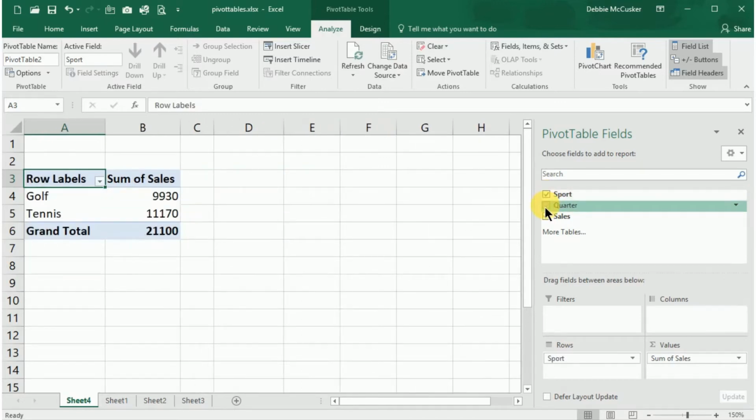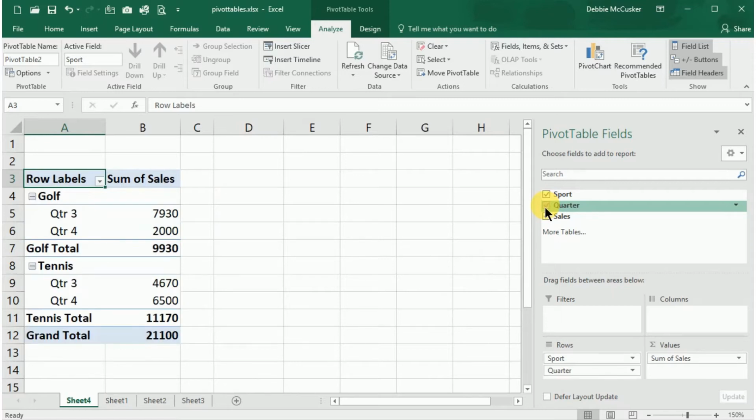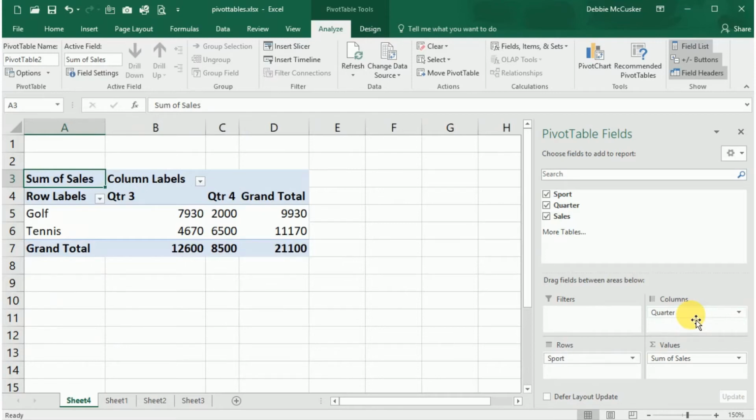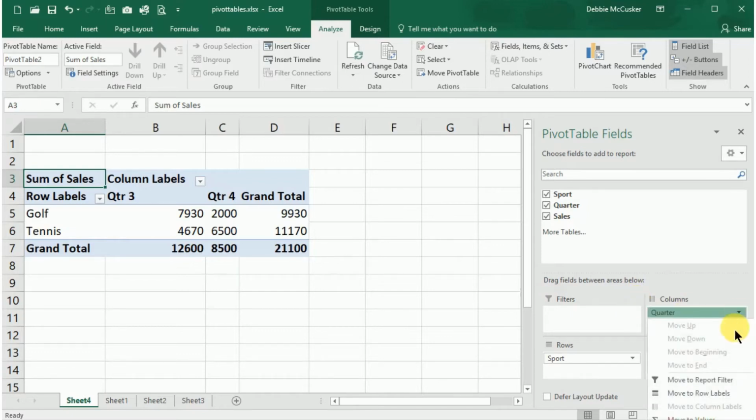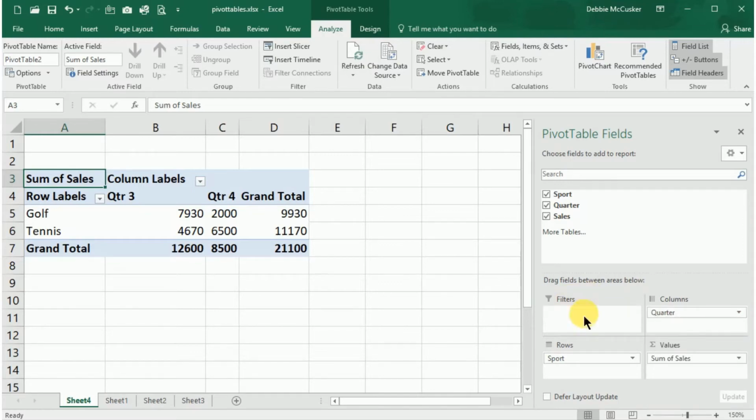The default location where fields are added is as follows. Non-numeric fields are added to the row labels. Numeric fields are added to the values area. Date and time values are added to the column labels. Now you can move these later and we'll show you how, but those are the defaults. You can also apply a filter or sorting to one or more fields by selecting the small arrow to the far right of the field name. The bottom of the Pivot Table Field List pane includes 4 areas: filters, rows, columns, and values.